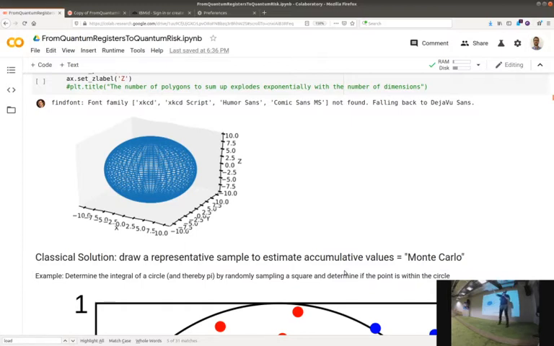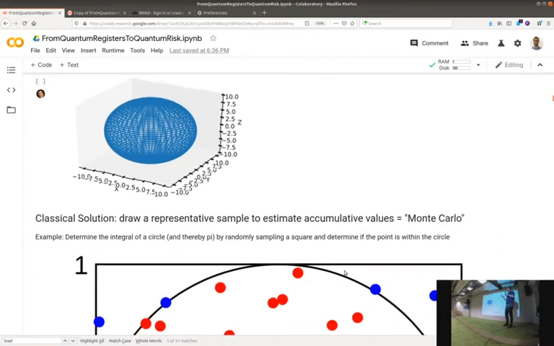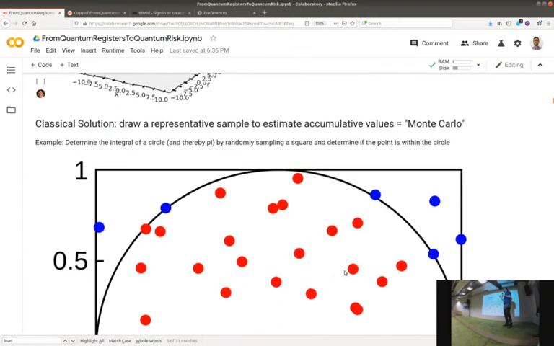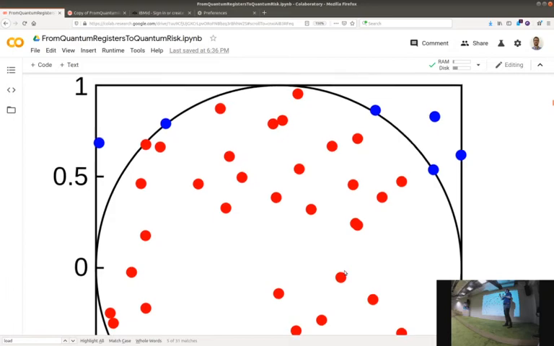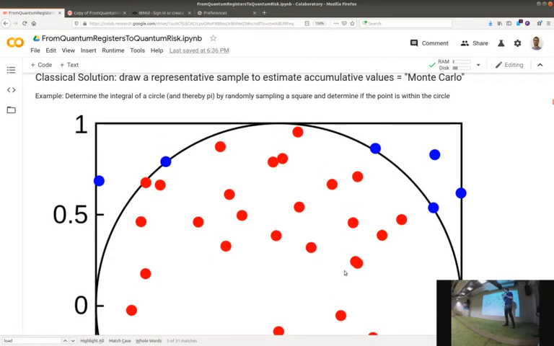So with every dimension you get an exponential increase in the number of elements you have to integrate. This is what we typically call combinatorial explosion. And one classical solution to cope with this is to say, okay, actually I don't have to count each and every one of these little particles. I can also do randomly picking samples.